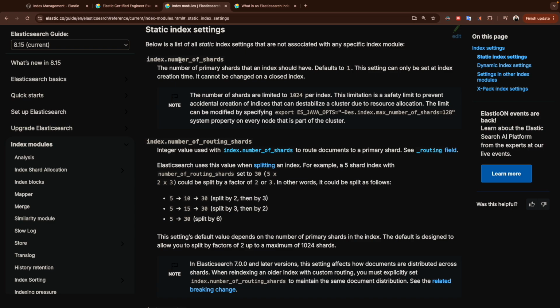The first one is the number of shards. We said the shard is part of the index, and there is a primary shard and there is a replica. In this case, we have a shard, and this is the primary. When it's just a shard like this, this is the primary.